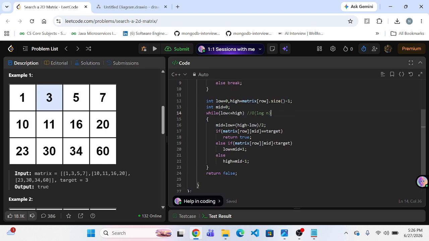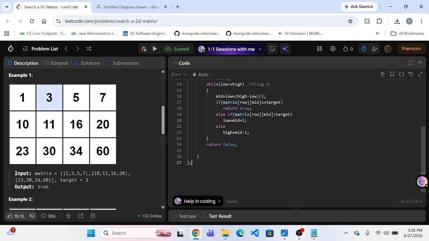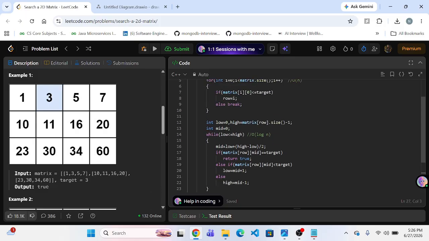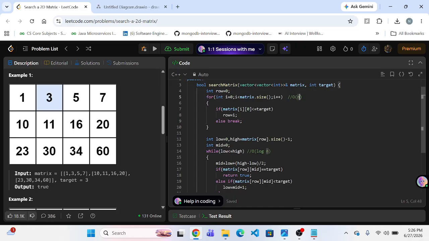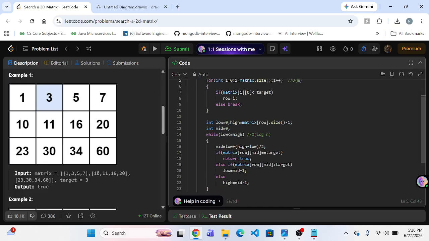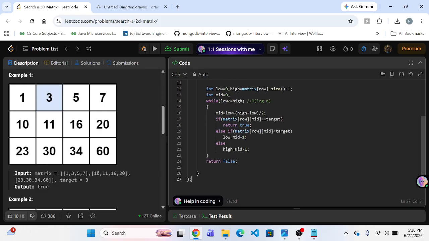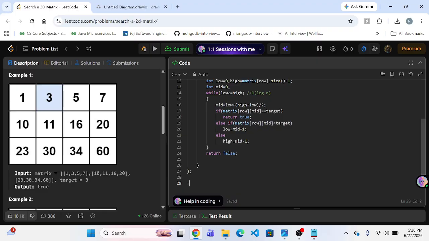So the total time complexity will be order of m plus log n.